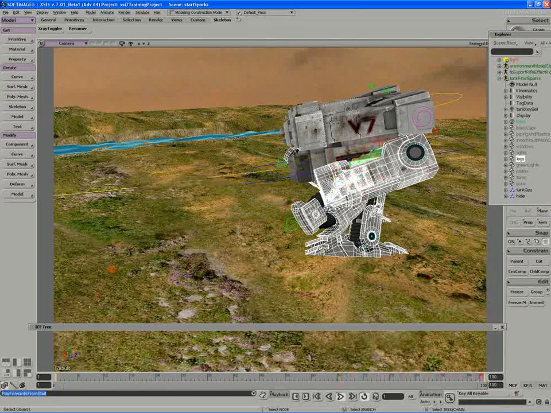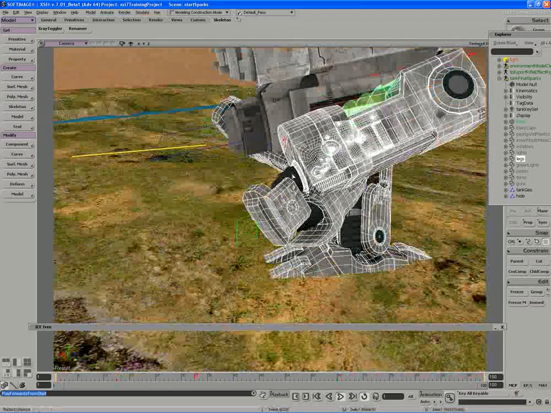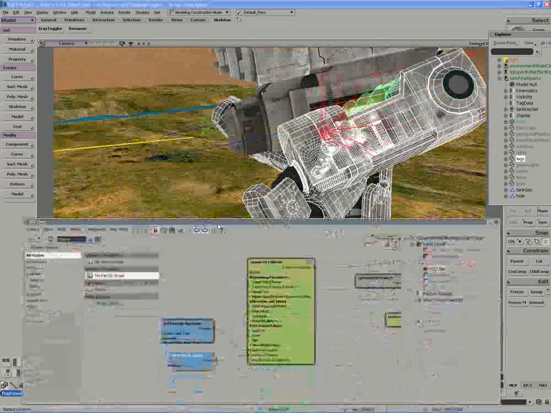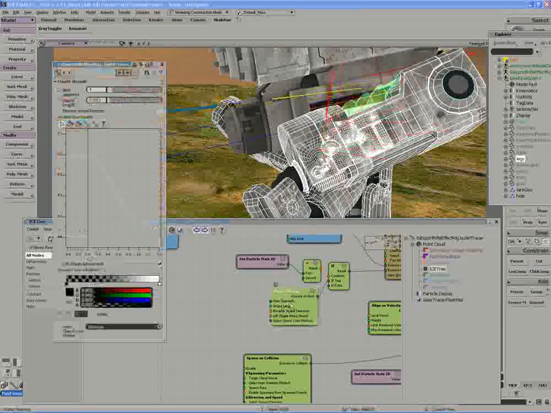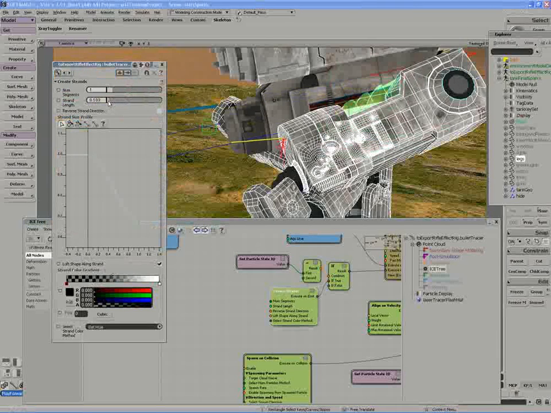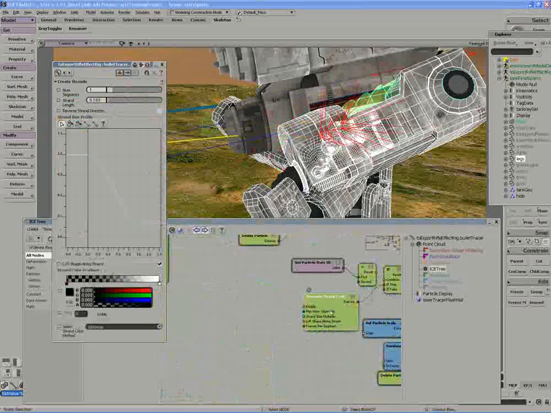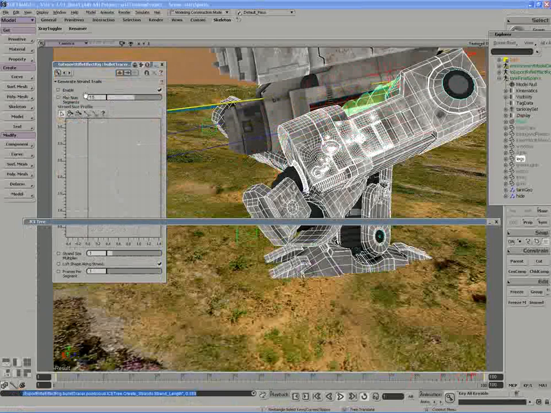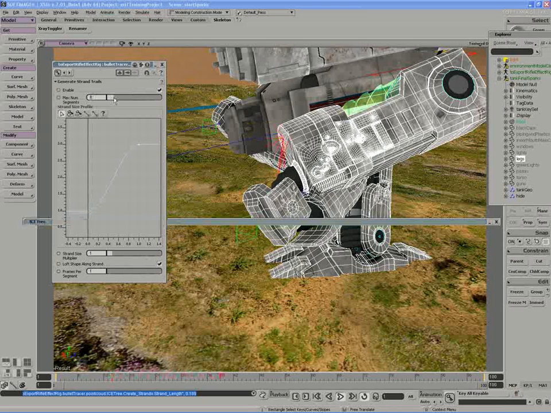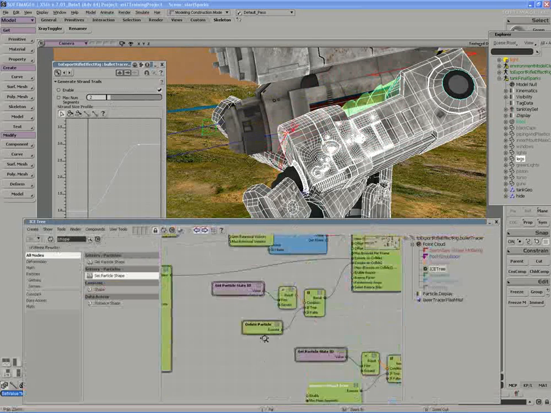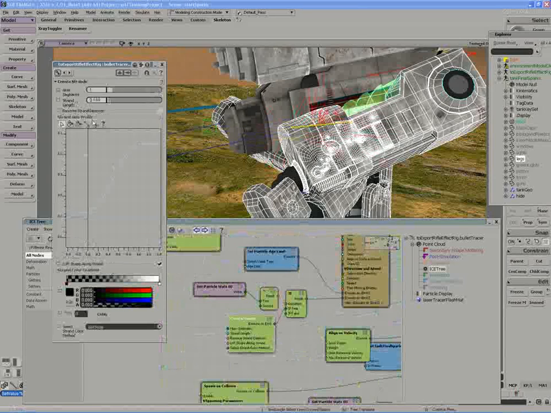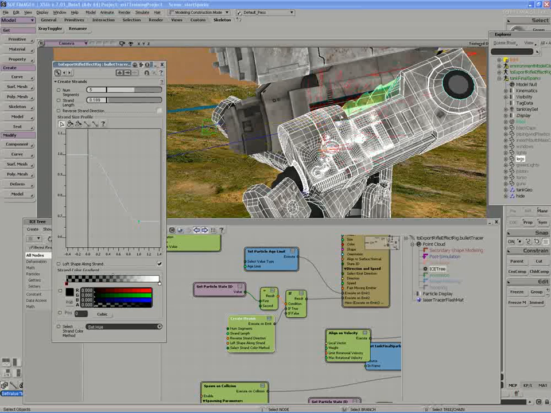You can see that they're not really disconnecting from their emission point. So this is where you have to simply go in and keep editing the strands until you've got the appropriate size. So I have a feeling it's back down here under my strand length, under my max number of segments. I'll take that number down. So you can see how they just kind of shoot off now. I can increase the length of my segments, and I might even have to go in here. I'll go back into my create strands again, and I'll increase the number of segments so that the particles have more subdivisions to describe their length.